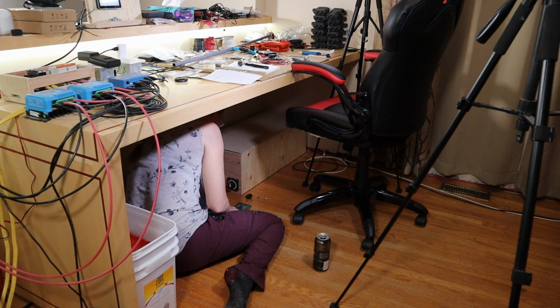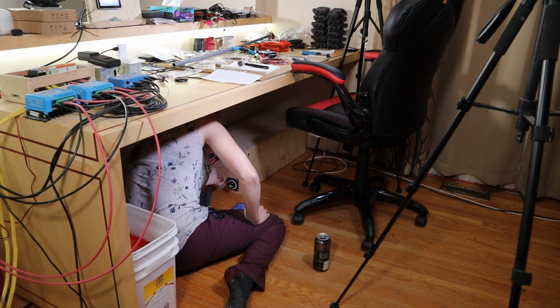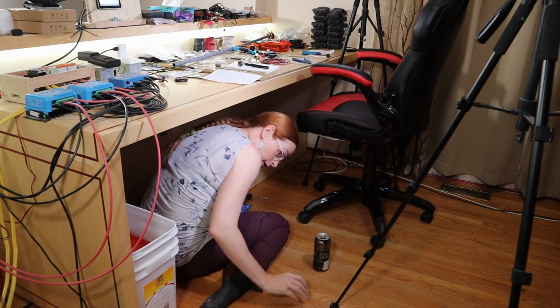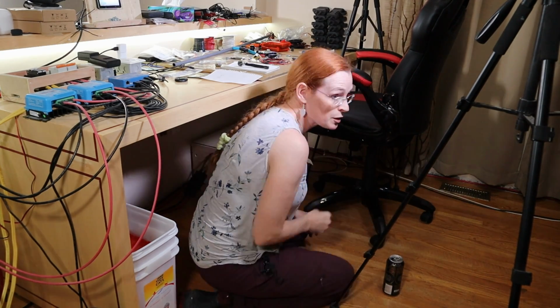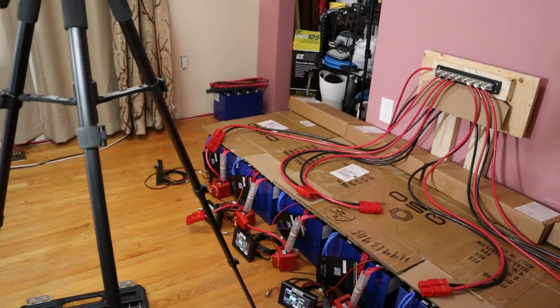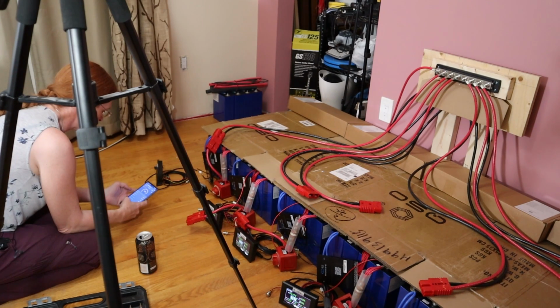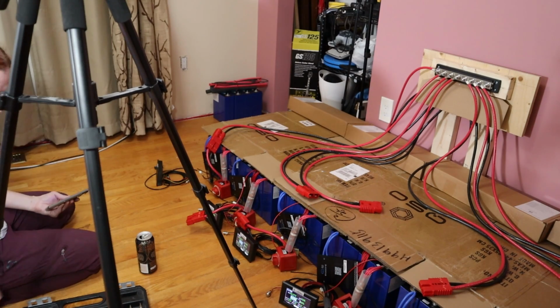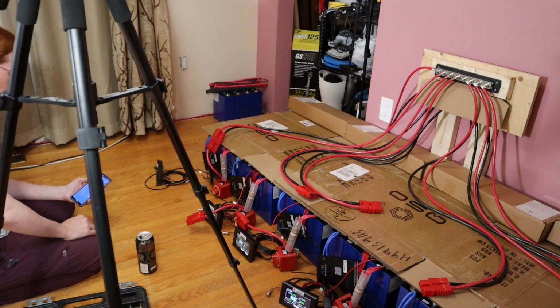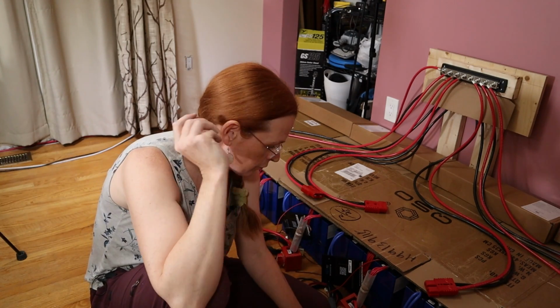Okay, so I know there's voltage on the bus, so while I'm still holding the pre-charge resistor, turning on the old battery, 53.3 volts and holding. I'm going to turn this battery off, and as quickly as I can, I'm going to run over to this battery and turn it on and see if I can get the new battery running. Off. On. Voltage is stable at 52.36. We don't have an overcharge condition. An overcurrent condition. Okay, I think I'm going to call it here for this video.